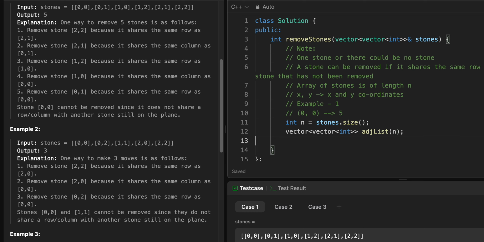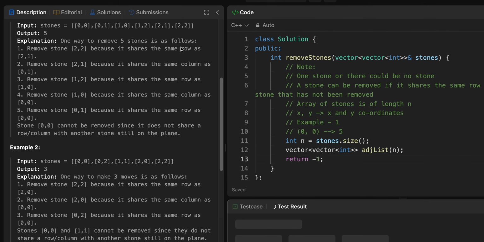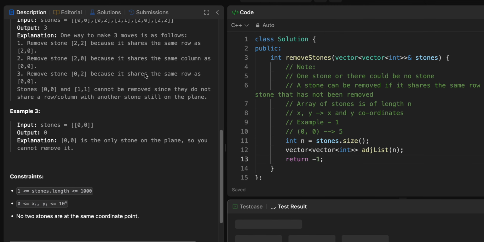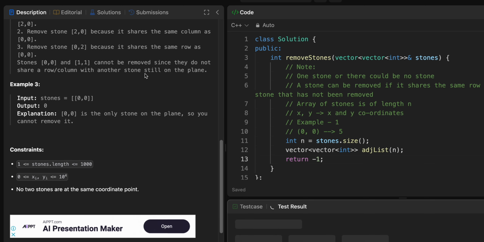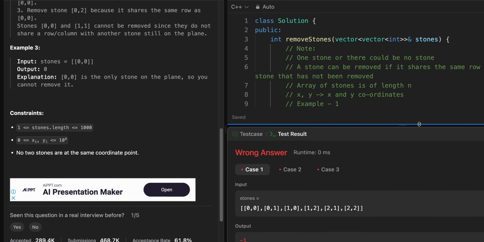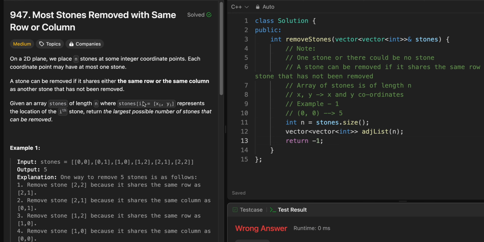I'll just try returning -1 for now. It should be working fine. Yes, I'm getting -1.